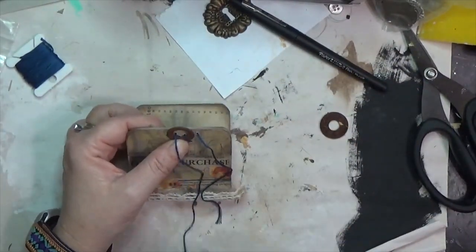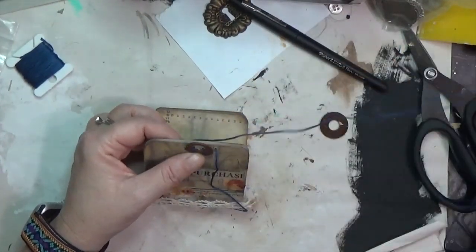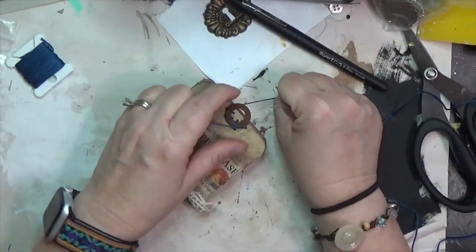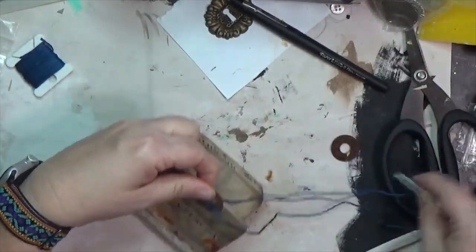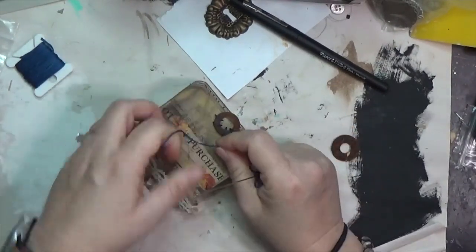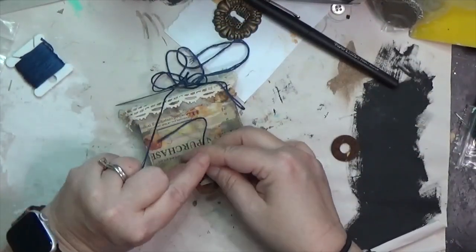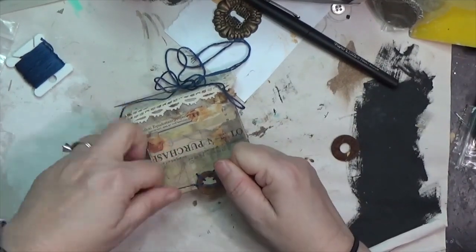And I am, like I said, I knew I wanted to just kind of overlap this. I think there are 4 stitches on it. I made sure that my last stitch was going to come out on the inside of that washer across from my first stitch so that I could just easily tie over the top of that rusty washer. So that's what I'm going to do. I'm going to work with that tail that's there and not the whole thing with the needle and everything.